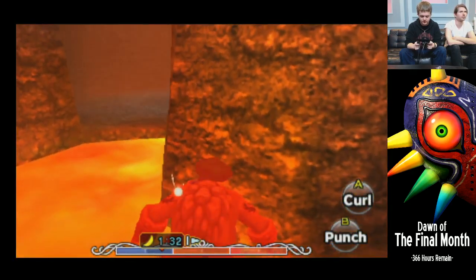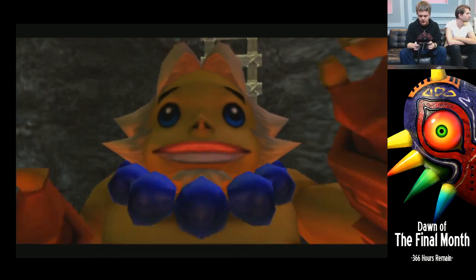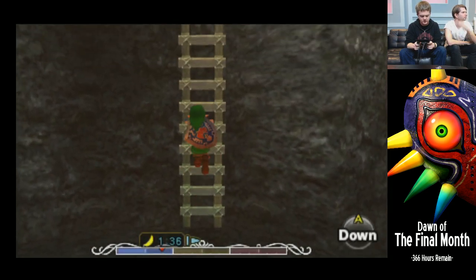Super fail. That was super fail. You're just walking a lot. Oh, the Goron can actually just walk in the lava and not take damage. I didn't know that originally.